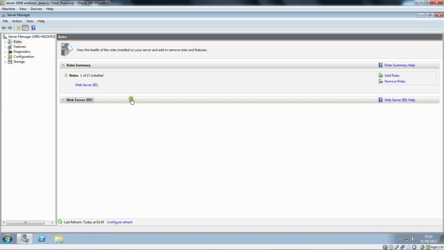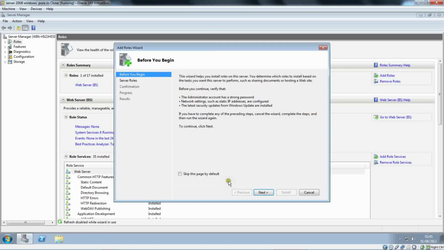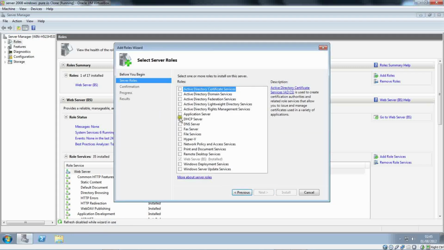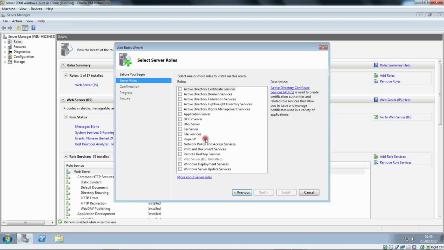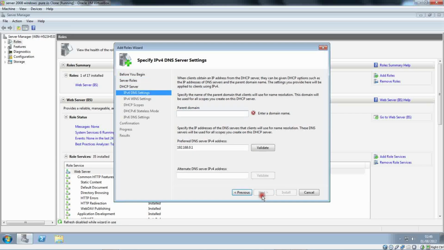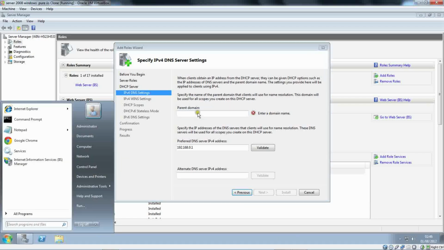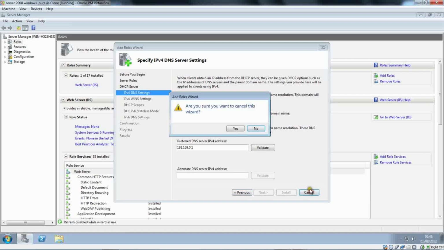Start that, and then just click on Add Roles, Next, DHCP server, install DHCP anyway, next. Oh, parent domain, okay, so we need a domain controller first, so let's go and configure the domain controller.